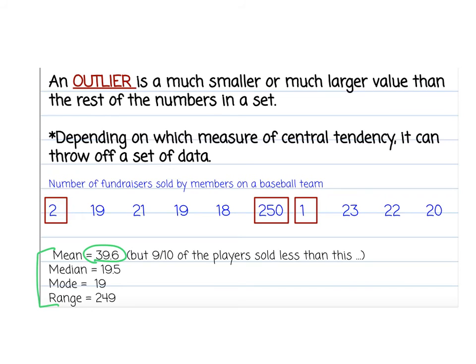Okay, the median and the mode are still pretty similar because, again, you're finding those middle numbers and what appeared the most, but the range, again, the difference, that's a pretty big difference in your set of data. So just something to note, outliers can kind of skew your data or throw off your mean, median, mode, or range, depending on what you have.